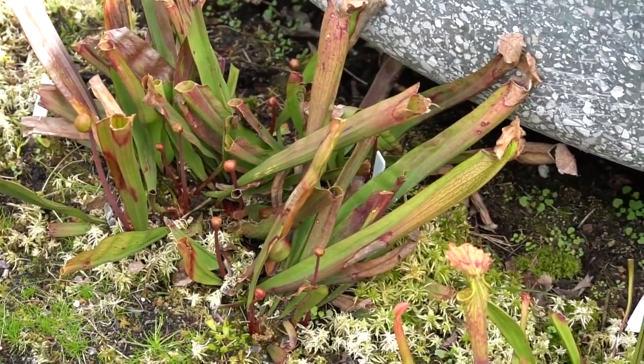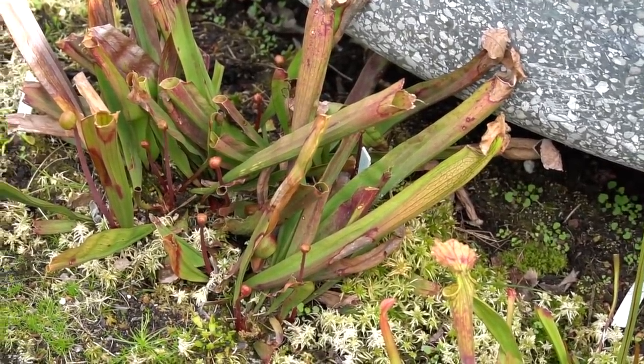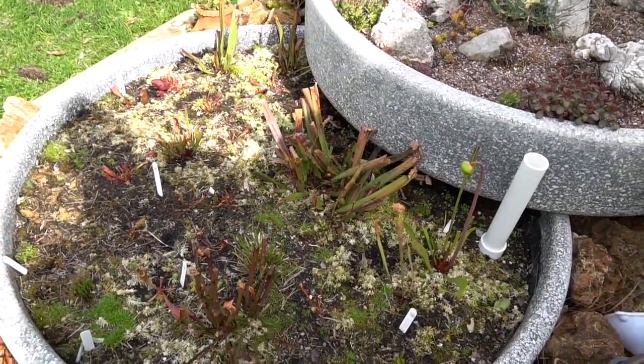And it really makes you feel like you're doing something right. So I have a feeling in a couple of weeks or a month or so, this garden is going to be insanely cool. So stay tuned for that.